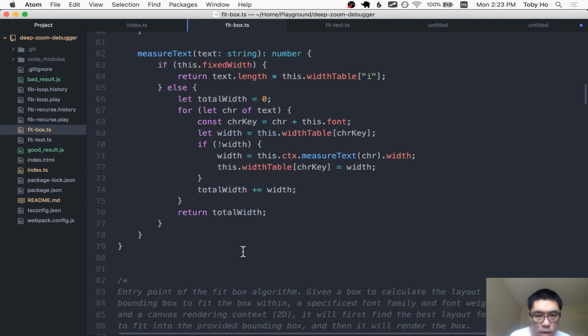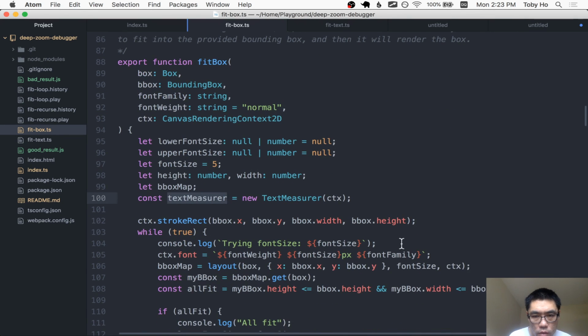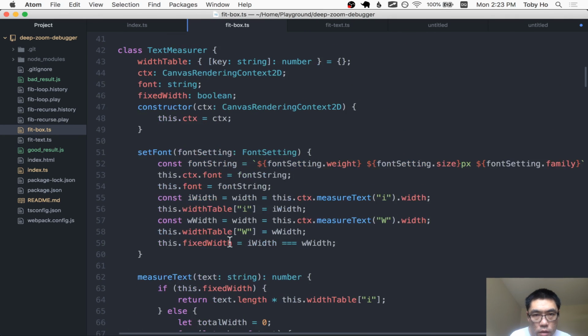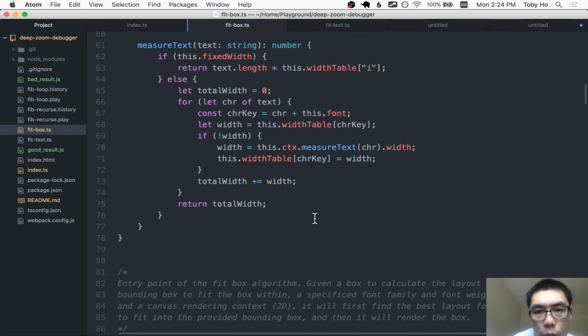I'm gonna try this. I'm gonna have a text measure, which I already have. We're gonna need to set its font settings. Actually, I'm just gonna go ahead and pass in the string because I kind of feel like there's no point in having that font setting object anyway at this point. Okay. All right.